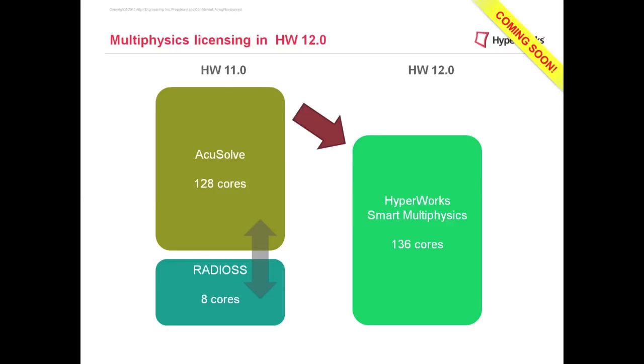One interesting thing about how we do our licensing in HyperWorks for Multiphysics is in the current version, if you were running, say, AcuSolve and Radioss and doing a co-simulation, say you're running an AcuSolve model on 128 cores and Radioss on 8, you would do a unit drawer for each solver. Coming in HyperWorks 12 this fall, if you're running a multiphysics analysis, we'll look at the aggregate charge of your solvers and just do a drawer equal to that aggregate charge. So we believe this provides more value to our customers and encourages you to perform these types of simulations.